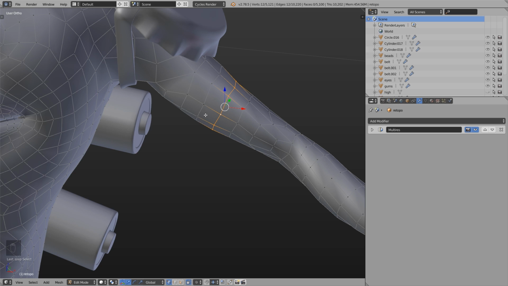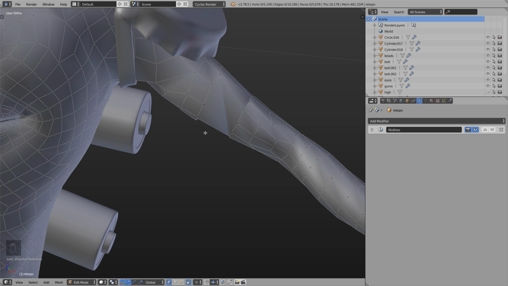In this case, we can press X and choose dissolve edges. You can see we also can dissolve vertices or faces if we like. So if I click on dissolve edges, the edges will be removed, but the rest stays where it is. There's even a shortcut for this. If I press Ctrl X, you can see the selected vertices will be dissolved.